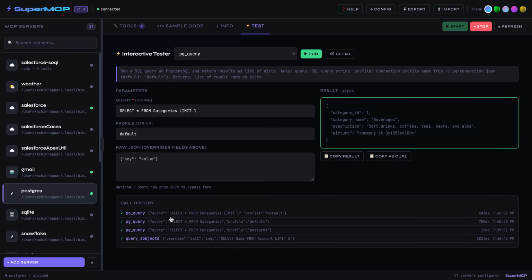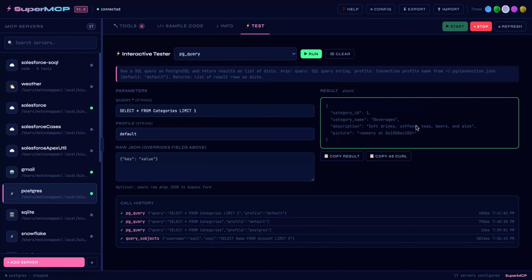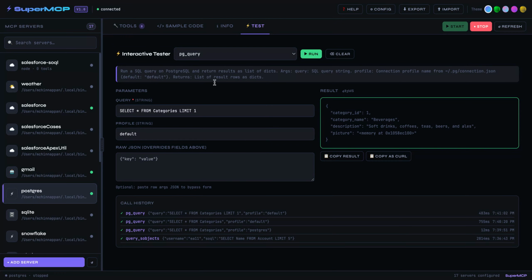So also you have a call history. You can see how long it took. So that way, if you don't like this font, probably you can select Matrix or some funny fonts, brighter fonts and colors. So this is the way of making a call to Postgres, and similarly I have it for SQLite.